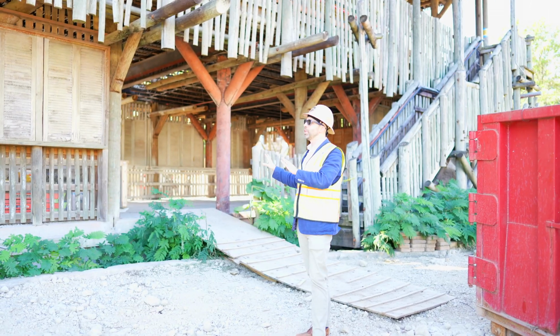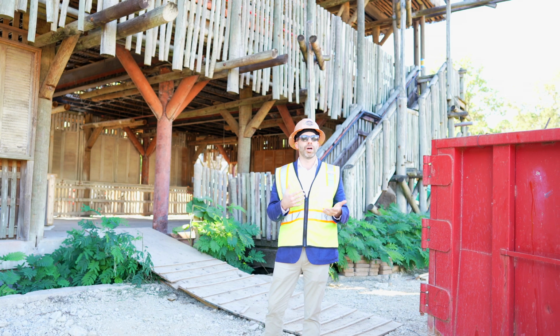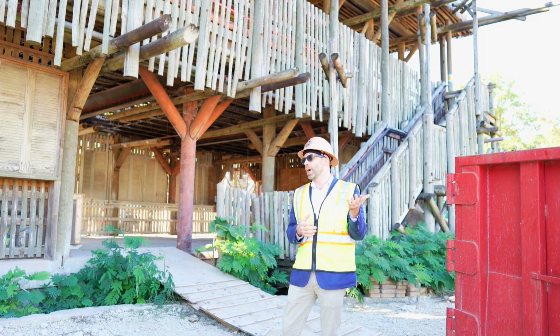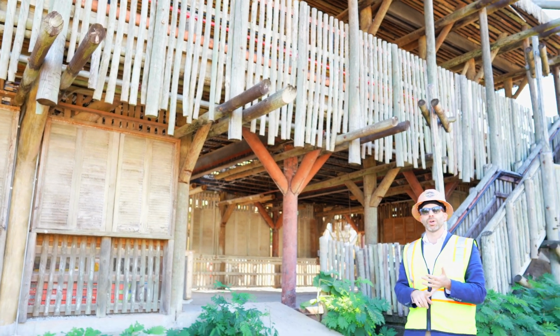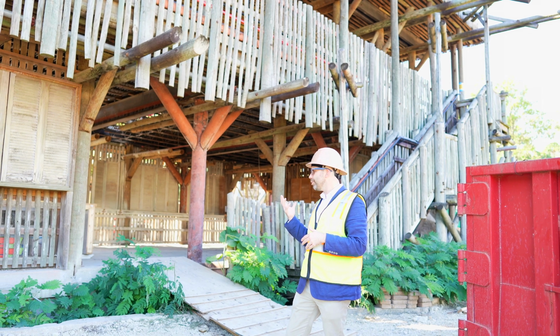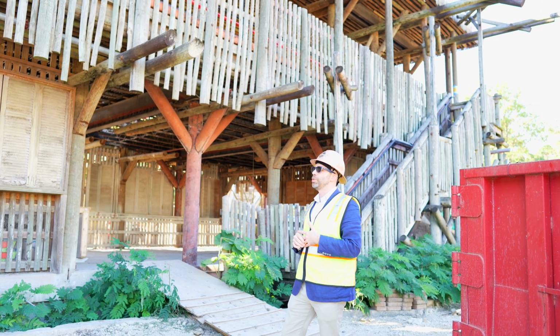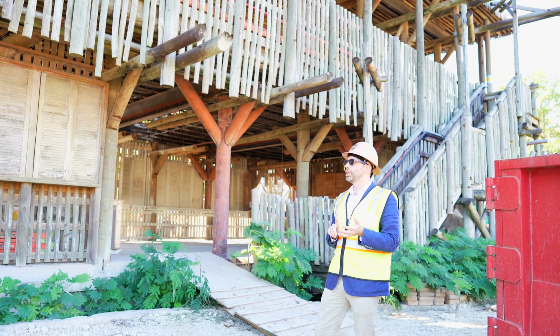We decided to keep the research center here and build it into use for the new ride. And so it's going to be part of the exit. So you'll see the store in there. You'll see the place where you get your photos in there. And then it will exit out into the midway. So a couple opportunities here for everyone.